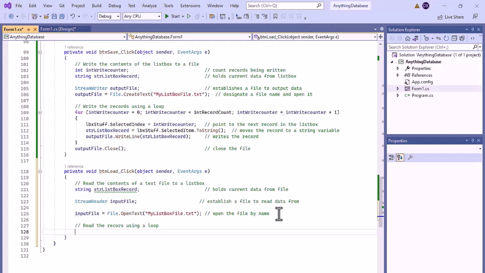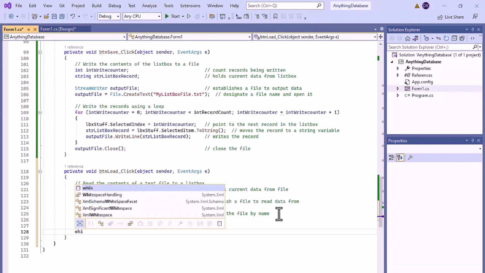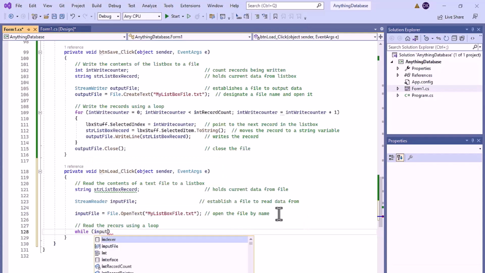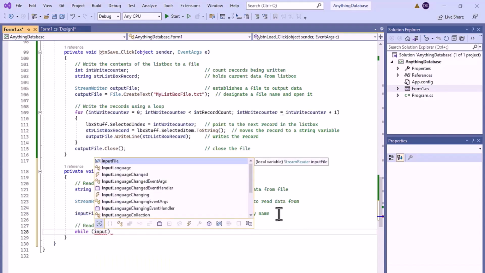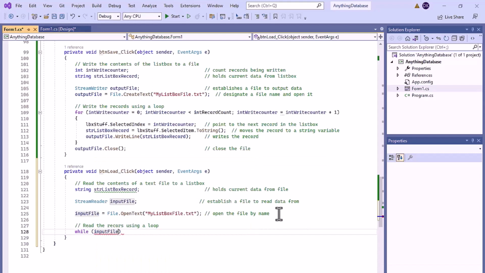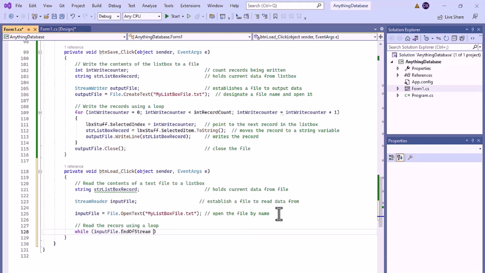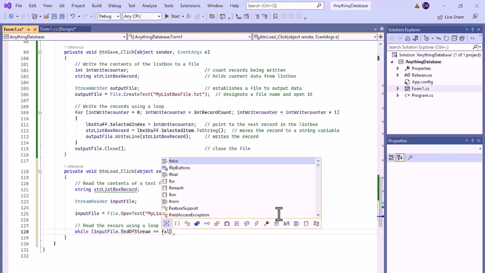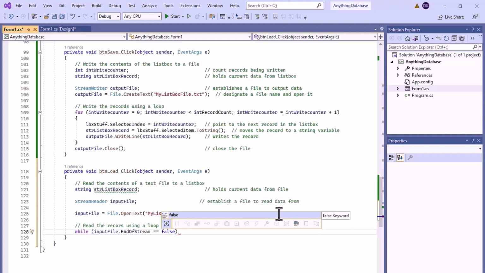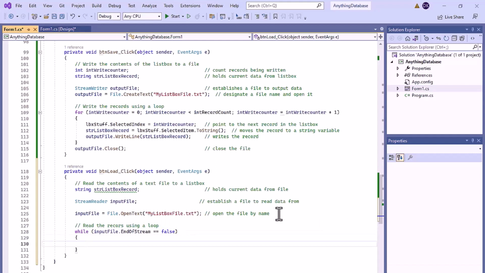We're going to say while, we're going to say input file dot end of stream. It's actually end of stream indicator. That's what that thing's called. Is set equal to false. I want to set my braces. So I'm going to set my loop up here. So we're looking at, well, input file end of stream is false. Well, it's not an end of file, in other words. Do this over and over again. When we bump into the end of the file, turn the thing to true and then get out of here.